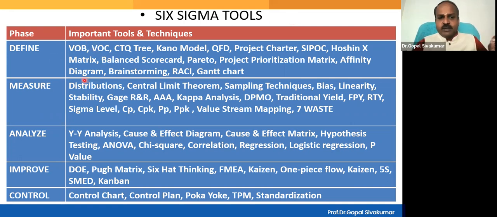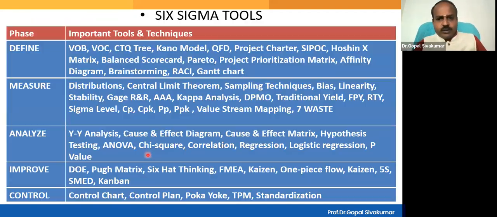these are the tools generally used in the define phase. These are the tools in measure. These are the tools in analyze, improve, and control. But it doesn't mean that you can use a tool only here. Depending on the situation, you can use it wherever it is required. But generally, the flow will be like this. All these tools we are going to learn one by one.